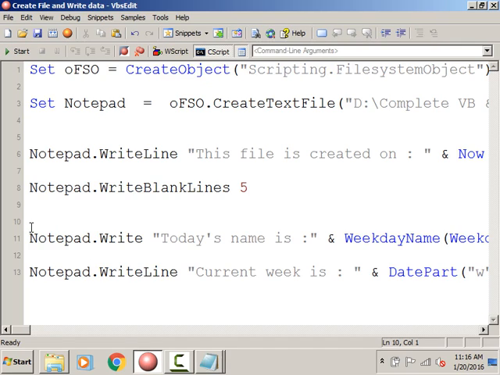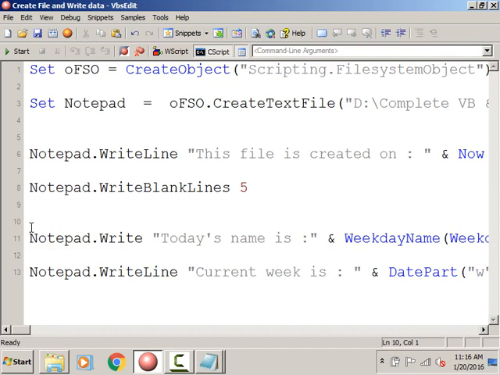In this particular script, we are creating a new file by using create text file, and then we are writing the data into the new file. Now, I don't want to create a new file. Just assume that the text file is already there in the system, in the folder.